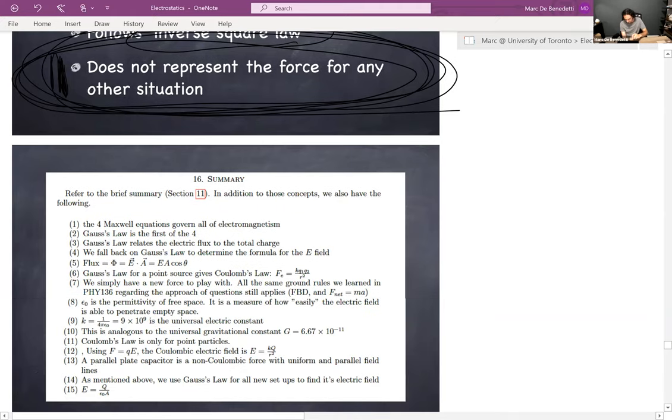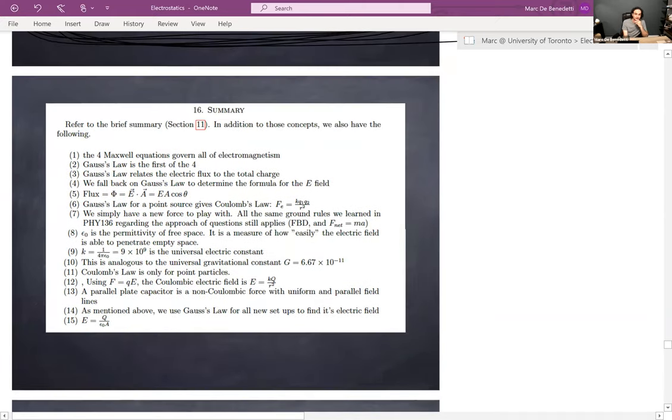Okay, so we're going to end this lecture with a summary of what we've talked about so far, and we're going to resume tomorrow's lecture with some Gauss's law examples. And then we're going to move on in lecture tomorrow as well onto, I think, voltage and some other things. And then you're going to have a tutorial Thursday afternoon or evening, depending which section you're in. And hopefully you can practice some of these ideas.